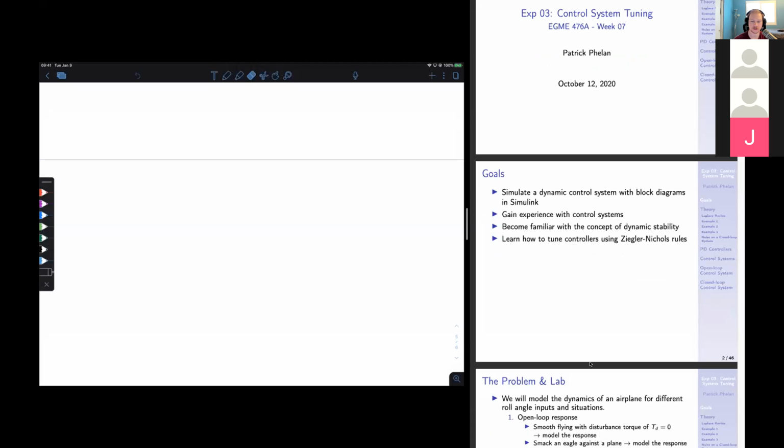Okay, so last time we talked about control system tuning, kind of the first part. And now we're going to finish up what we had last time. So today, we're mostly going to focus on a closed loop system. And we'll talk about our controllers that we're going to have for the experiment. So our controllers, they're going to read the error. The error is calculated from the difference between our input and our actual output. And our controllers are going to act on that.